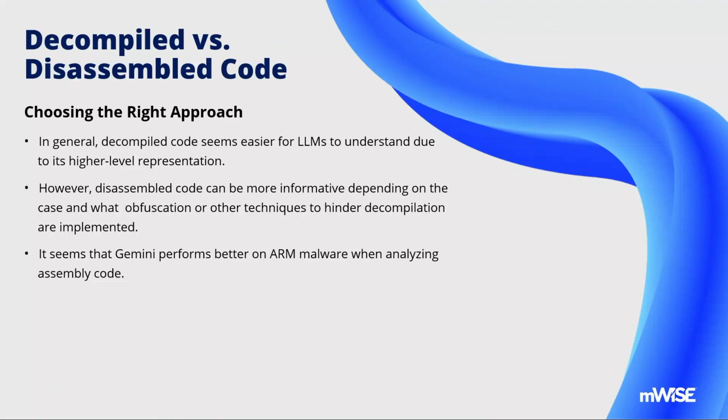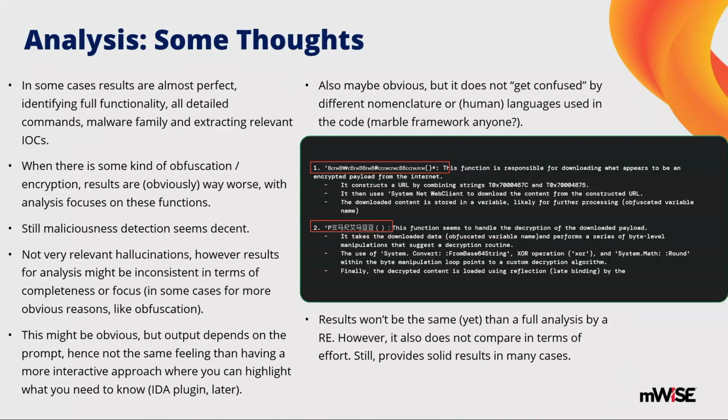When we were discussing decompile and disassemble, to be honest, I don't think we have a really good understanding yet of when one is better than the other. I think in general this is, as I said before, circumstantial and depends on the evasion techniques implemented by different samples. And I don't think this is necessarily a very important factor. I think it's more important in our decision tree to have the right tools. Disassemble versus decompile, I don't think this is that relevant, but maybe I will be wrong. This is something that we are still discussing internally, and still is not very clear.